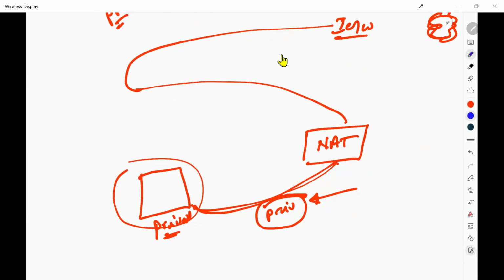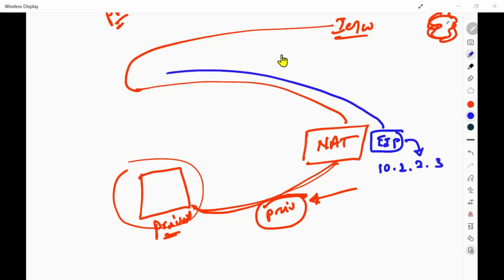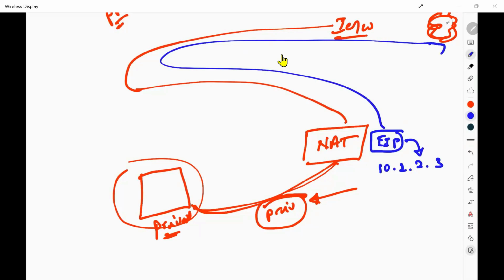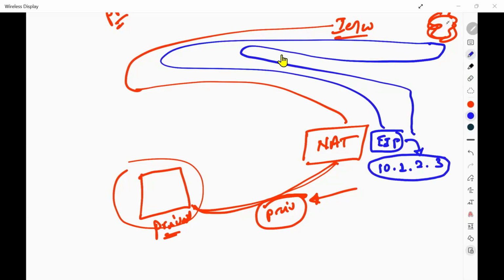Whenever you send a request from your elastic IP to, let's say, 10.0.1.2.3, the IP of my private EC2 instance, this request will take this elastic IP and travel to the internet. Only if this request goes to the internet, does whatever it wants to do, and again while coming back comes with the same IP address, will it be allowed inside your NAT gateway. Otherwise, it will not allow it.